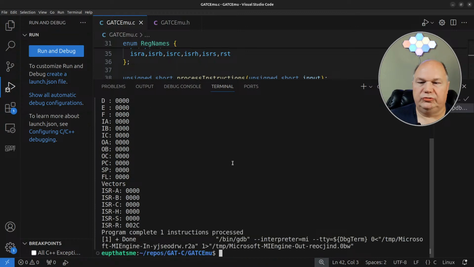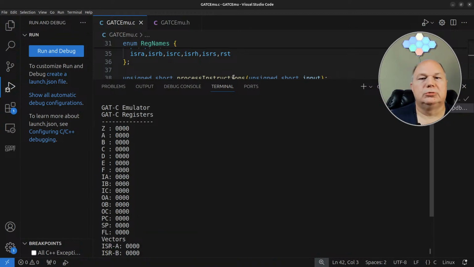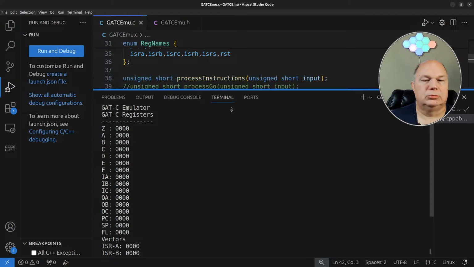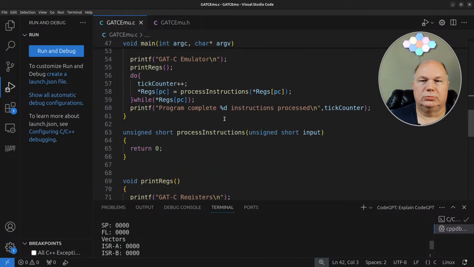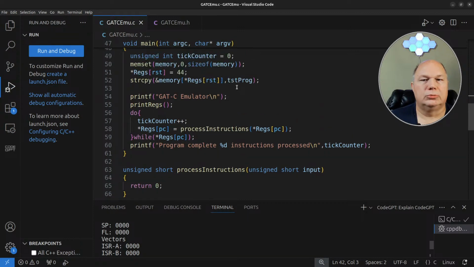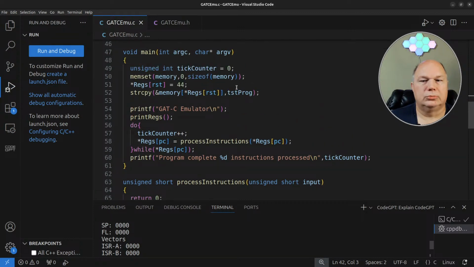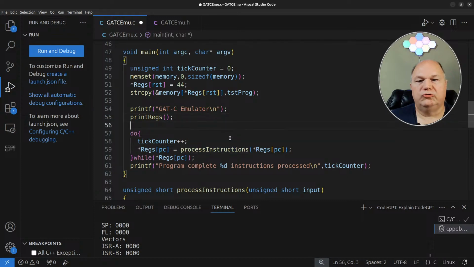Registers are all 0. Our reset is 2C. And then, all right. Registers.